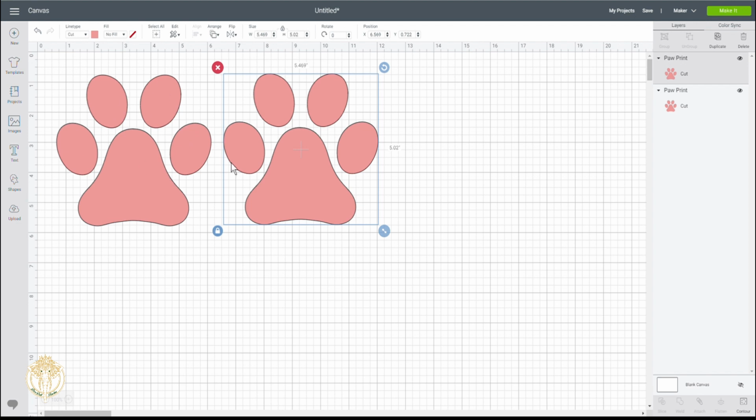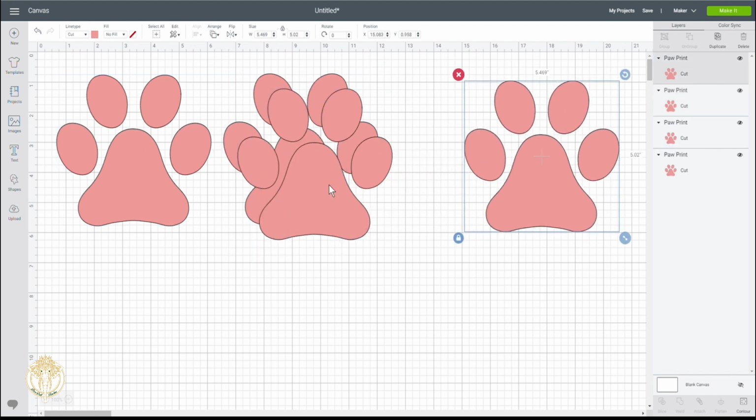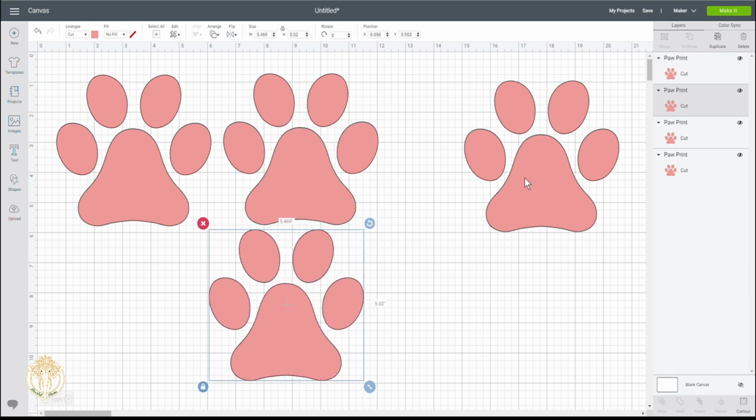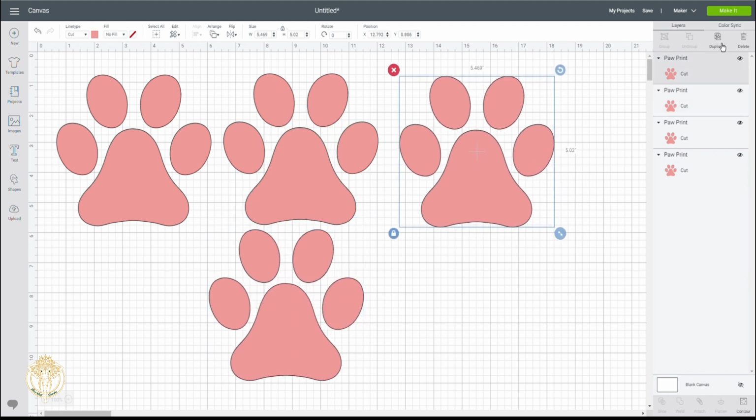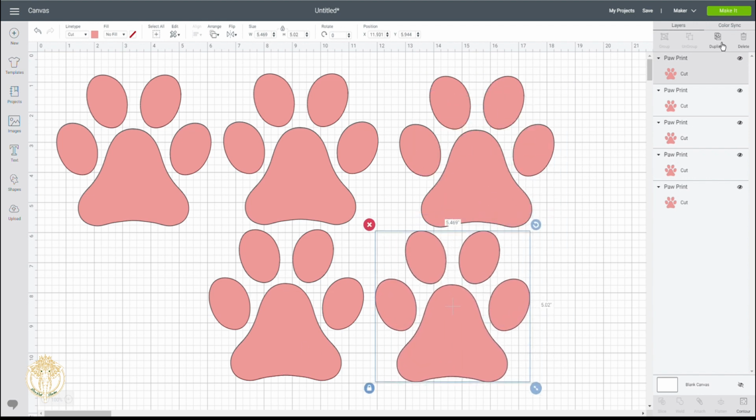Okay, so let's go ahead and decide how many layers we want this to be. Since this paw print has technically 5 different pieces to it, I'm going to make sure that I duplicate this enough to work on 5 different layers. Okay, and it will all make sense once I get done. So right here we have 5, but I will actually do 6.